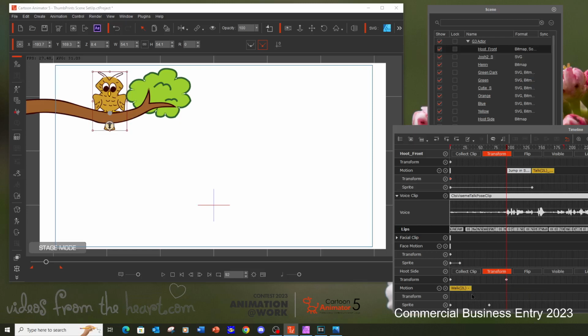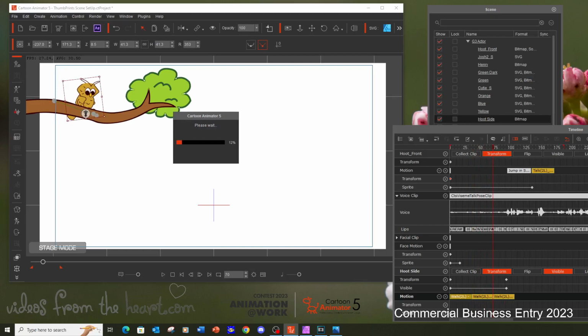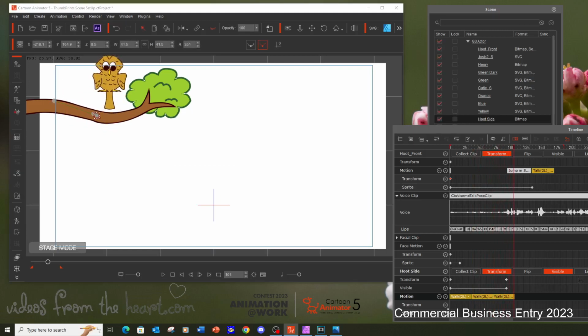Okay, so I like this. So when he gets to here, I need Hoot side to walk from here to once he goes invisible there. Okay, so I have to extend this walk. Now, do I want to just give it to him again? Sometimes when you pull it, I'm going to just put it in another one. Hold on. Okay, yeah, because he's doing a nice little, slow little tooting. Hi, everybody. Okay, all right.